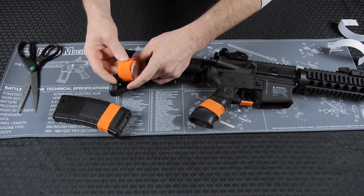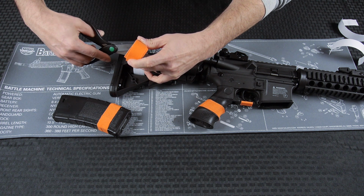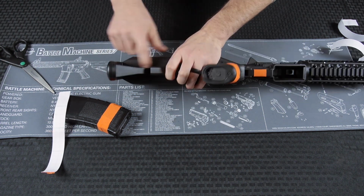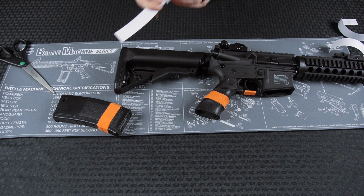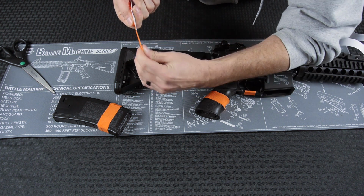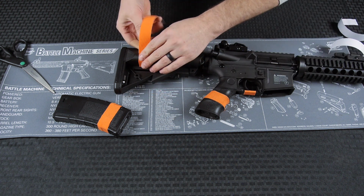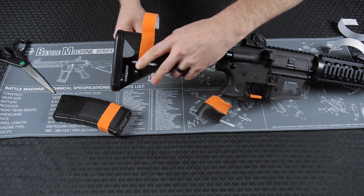This one you may want to give like an extra 1/2 inch or 1/4 inch, just because we're going to have to push the tape down on the inside of this stock here where the sling loop goes. So we just need just a little bit extra. Another technique is you can peel back just a little bit of the adhesive backing, just as much as you need. And that way it makes it a little bit more manageable when you're working with these longer pieces. Start it on the inside there, and then you just peel it back as you adhere to the surface working around this stock.